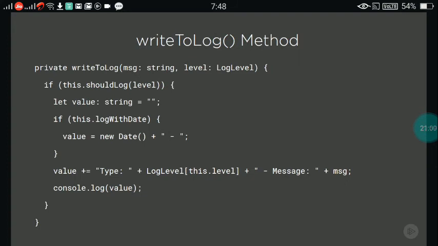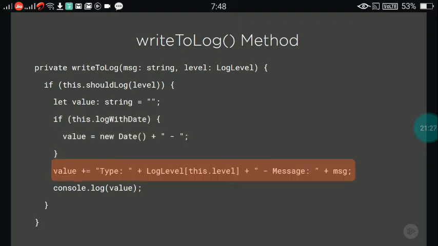The next method we're going to write is writeToLog. The writeToLog accepts a message, just a string, and a LogLevel enumeration again. We'll call the shouldLog method we just talked about, checking that level, and if everything's okay, we're going to go ahead and check our property for logWithDate. If it is, we're going to add the value equal to new Date plus a dash.